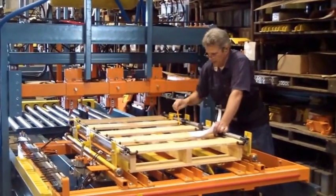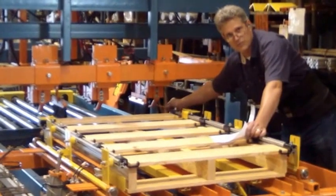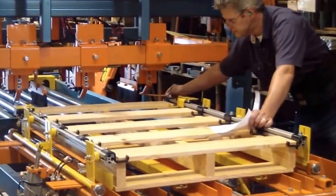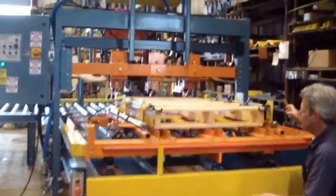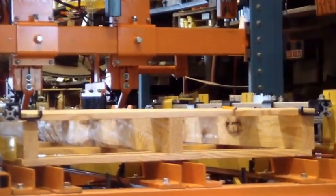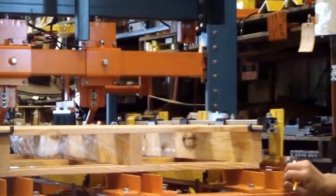And when you do the bottom, talk about height, I'm talking about from the bottom of the shoe. If you look down right now, they're pretty close to being flush with this plane. They can be dropped down a little bit more, but they're pretty close to where they need to be now.